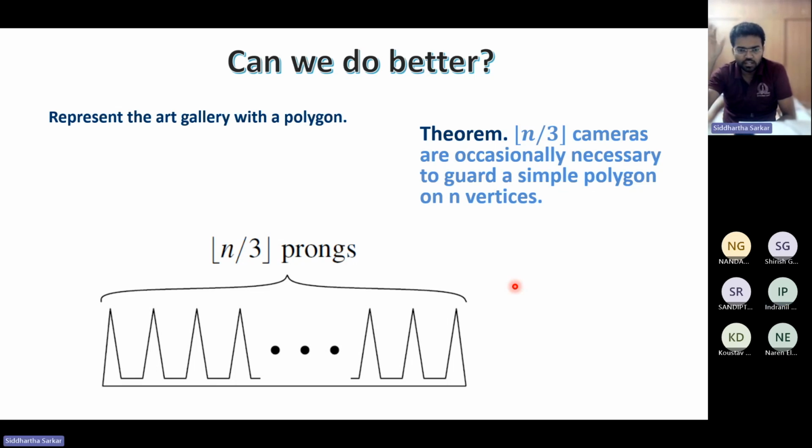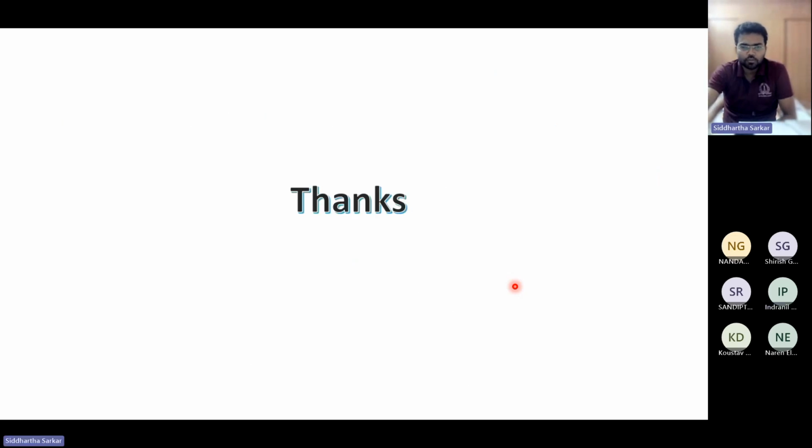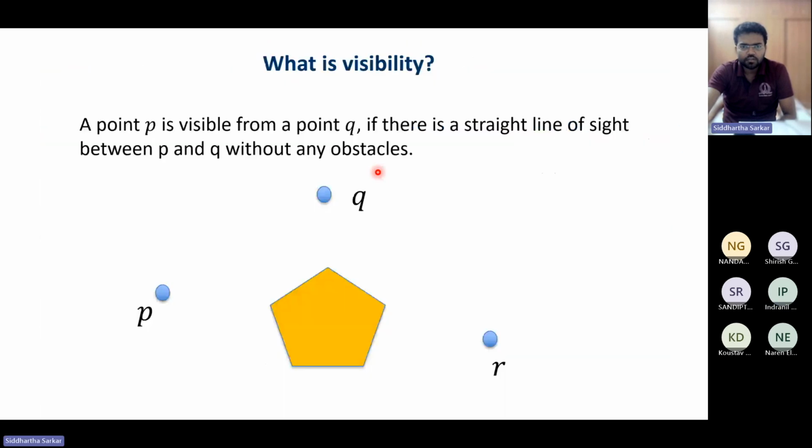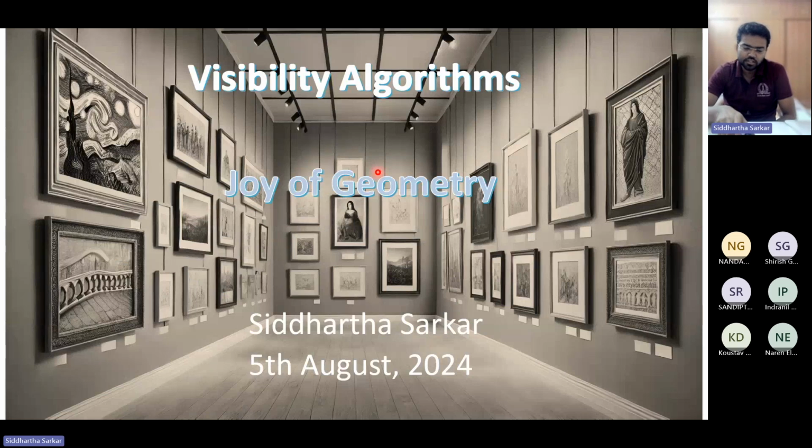So I think this is the art gallery theorem. I have shown you the art gallery theorem, and I want to thank you for coming. This is a shorter session because we did not discuss the proof of that shifting strategy, which is called the Habermas technique. It's not very easy to follow. But anyway, we can move to the next session. If you have any questions, doubts, feedback, or any scope for improvement, let me know. I could not discuss that proof because I did not do a good job in making you understand. So I'll try to improve on that.